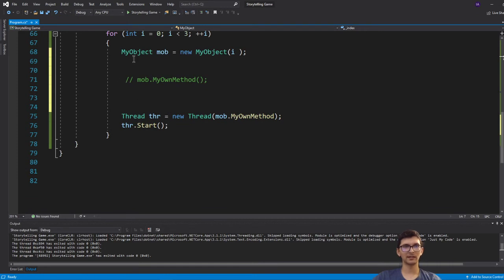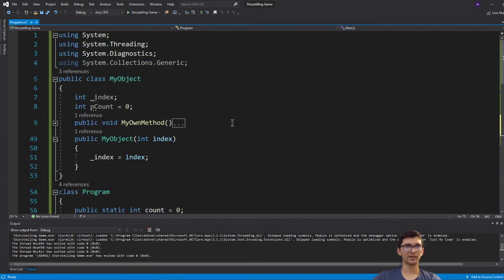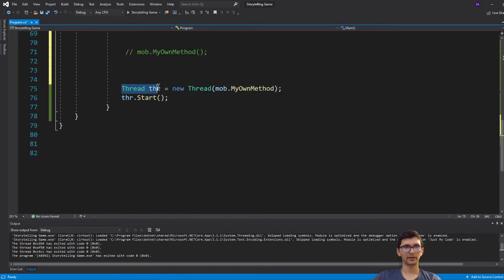Okay, next thing is once you've instantiated your class, then you want to create a thread. So to create a thread is real simple. You have to have the using System.Threading line, and then you'll create a thread type variable, and in the parameter you put the method.